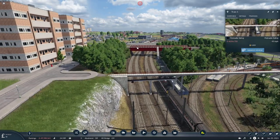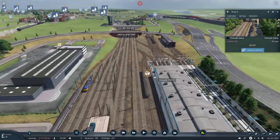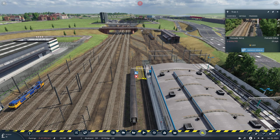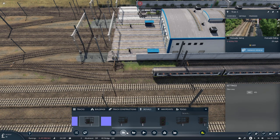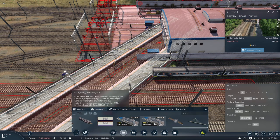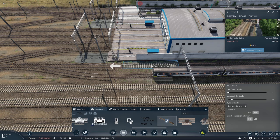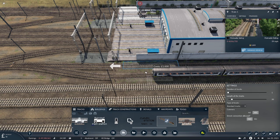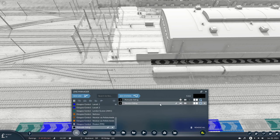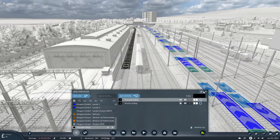No, he's going to use it. He's just going to complain, which is okay, that's a little frustrating. So what I'm going to have to do, which is not a bad thing, is, you can see how I added this in. We're going to have to change that over to a passenger one, just so we don't have a horrible red message at the top there. And we want standard... Yes, is that everything? Catenary. Yes, put you back in there. Manage line. Palmady siding. That should be the same one. Now it doesn't mind. Beautiful.